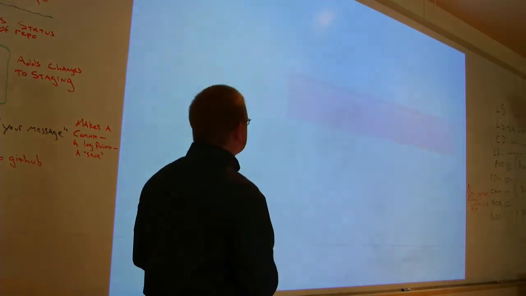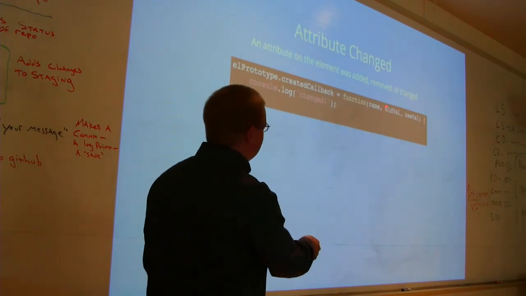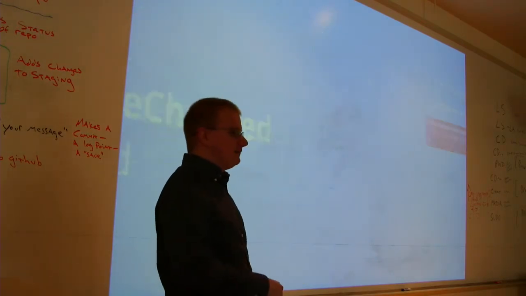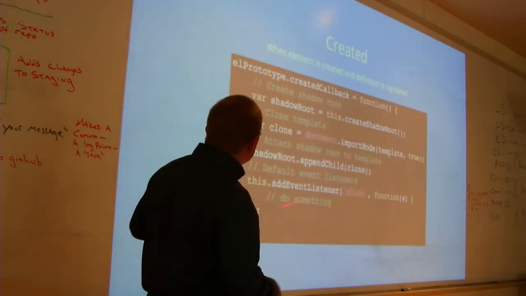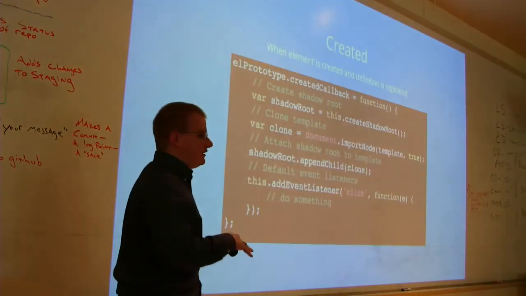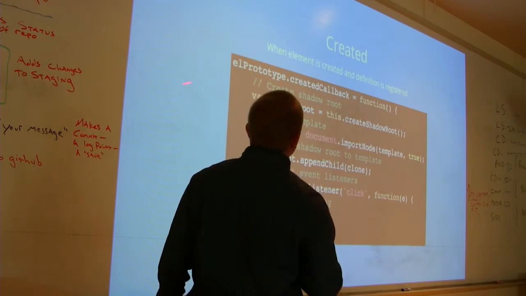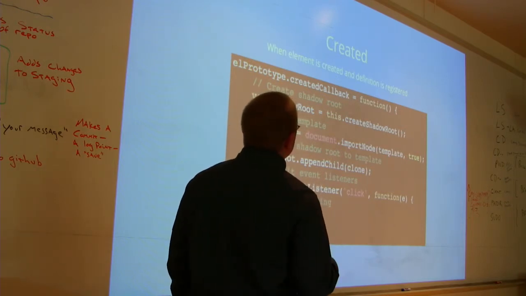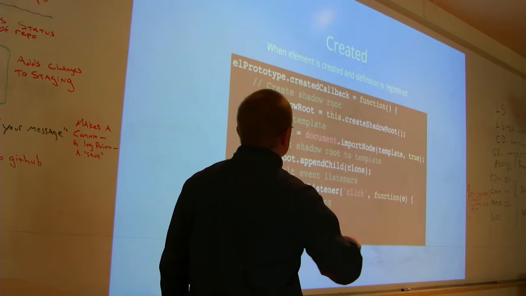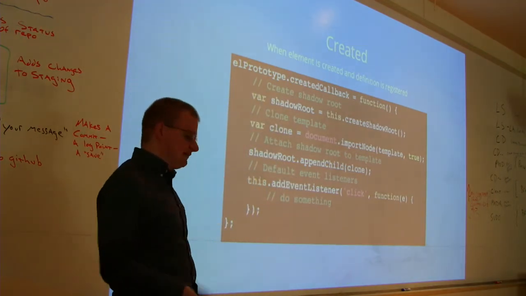I can do the same thing in attribute change. I actually have it in a callback, right? Well, I have the name and I have the old value and the new value, so that's good, but I can actually get it as this in any of these callbacks. I can also create methods, and we'll talk a little more about that when we go into APIs for our components. Any method I create for my component, so prototype.foo, anything within this function, the this refers to the element. So this will be how you access that instance of the element.